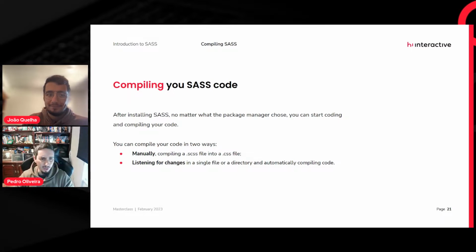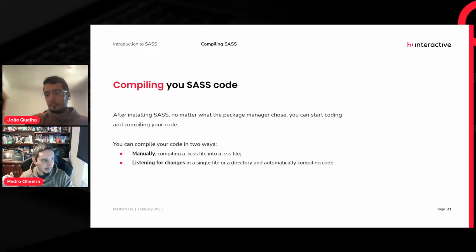So you have two ways of compiling your code, again using the command line. If you use the other application, it will do everything for you and you don't need to worry about it.